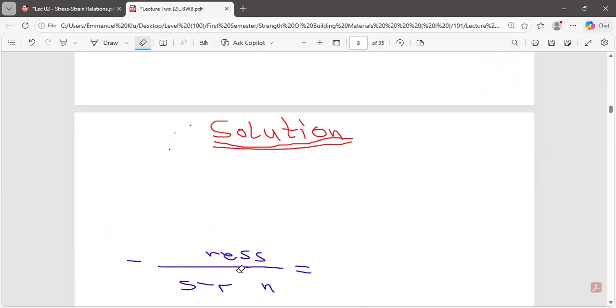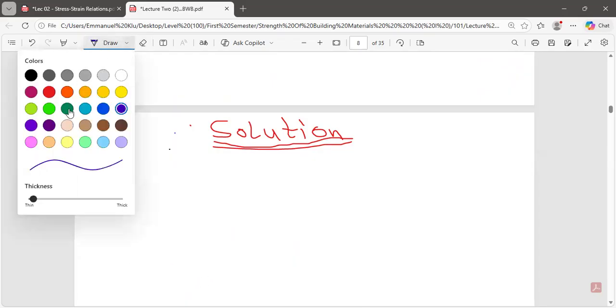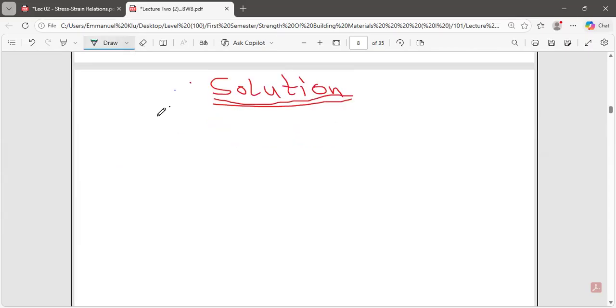Solve for any other thing else, as we all said initially. Good students fail to contribute to the lesson, leading the lecturer to do all the work. Good. So we are going to calculate the original area. So the original area AO is equal to pi d squared over 4. Pi d squared all over 4.